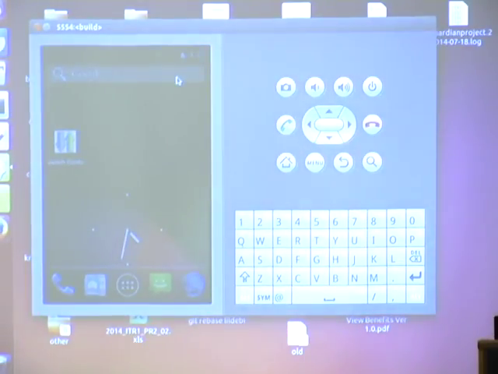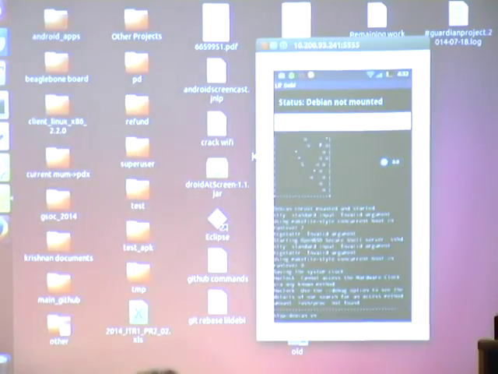Yes. So it's already running on my phone. I'm capturing my screen using Wi-Fi, so it's a bit slow. This is the UI of the app. I've already installed it because installation takes some time. So after you install it, you have to click on the install button. It will ask you which Debian version you want to install and which architecture, armel or armhf. After that, you will see this screen, start Debian. I'm not sure if everyone can see that.